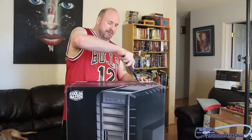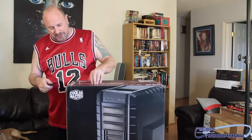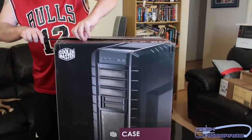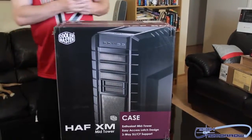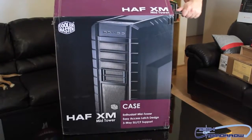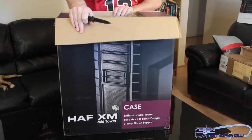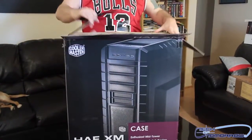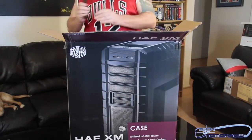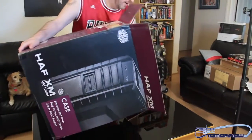Like usual, I'm going to have to make a slice here with my knife. This case is actually exactly as it came shipped, so any damage on the box you can thank the folks over at UPS, because that's where this came from — along with the good folks at Cooler Master. Opening it up, it has that nice new PC smell, as I like to call it.